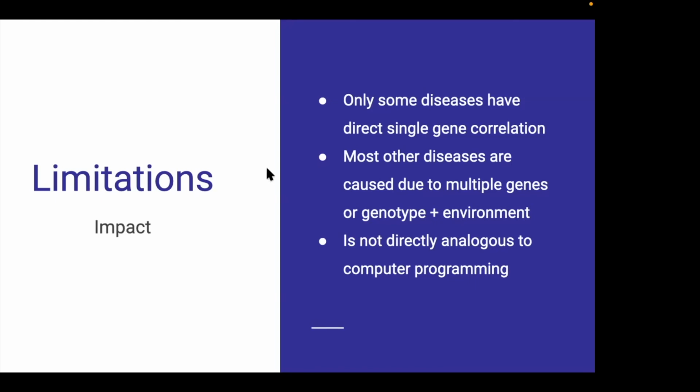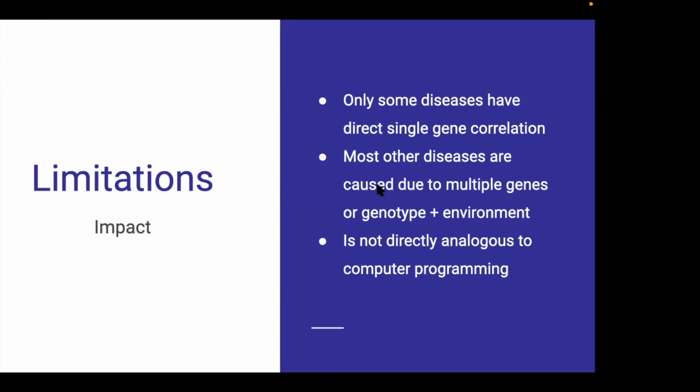Other part is that most diseases are caused not only due to multiple genes, but also environment plays a huge role. So if you get irradiated, you're going to get cancer, and that's not due to inherited mutations, that's solely due to the replication process. On the other hand, too, if you have a gene for tallness, you won't be tall unless you have a good nutritious diet. That is the environment playing into it. Yeah, and this effect takes place in the case of diseases too.